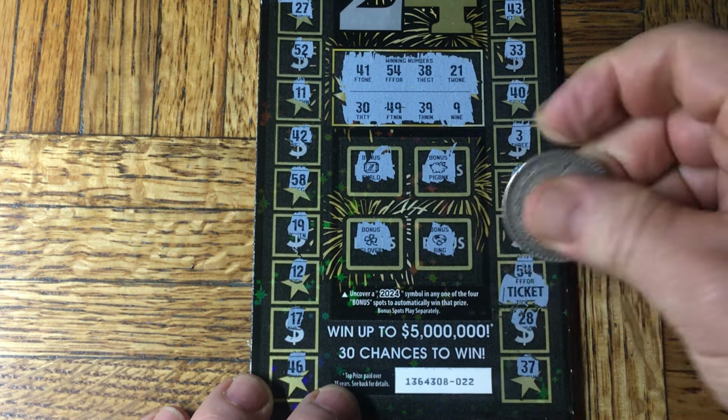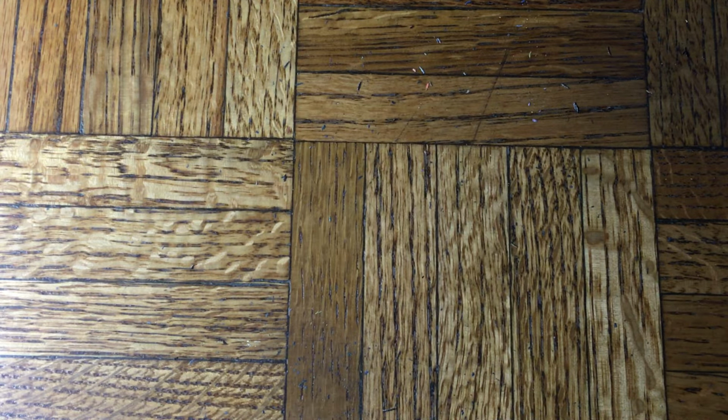Ticket win. But it is a win. $20 back. And that's good because it is something returned. Now we just need a few more.